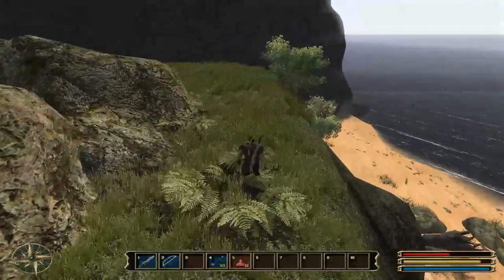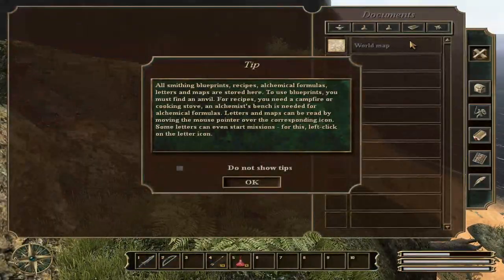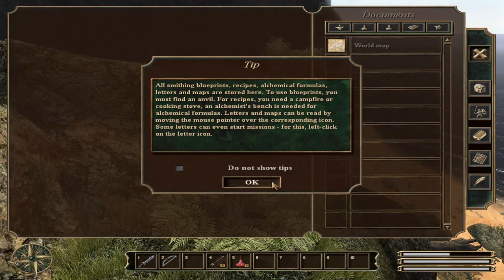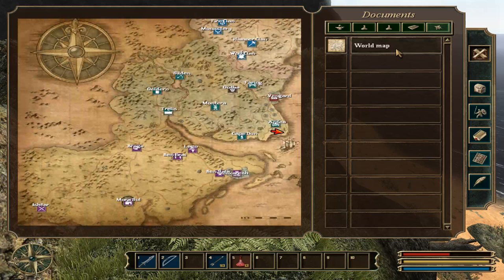This game is huge, of course. All smithing blueprints, recipes, alchemical formulas, letters and maps are stored here. To use blueprints, you must find an anvil; for recipes, a campfire or so. Alchemist bench, and so on. Letters and maps can be read by clicking on the letter icon. Alright, so I'm gonna look at my world map.